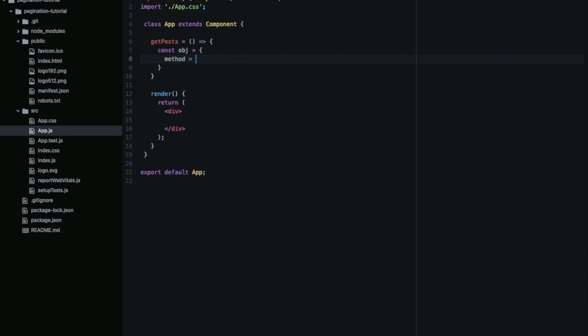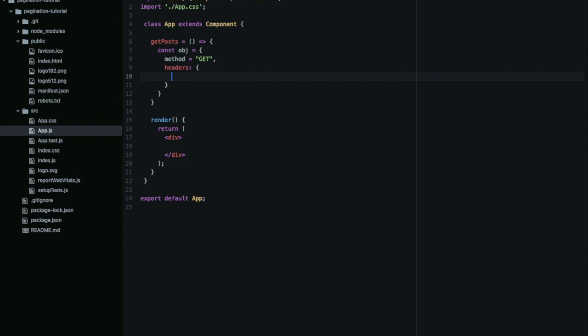I'm going to set the method to GET, because it's a GET request. Here I'm going to pass headers. Although we don't really need any authentication or token, so to speak, for this tutorial. Most times you might need a token, especially when you're working on real-time projects. It's just to add the authorization there. You could see that in the fetch documentation.